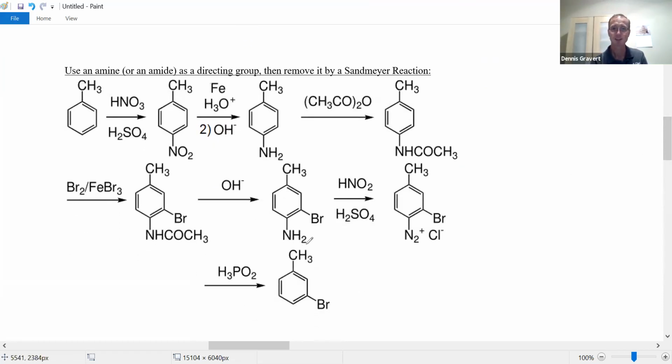So how do we get a molecule with two ortho-para directing groups situated meta to each other? By using a Sandmeyer reaction. And that clever step at the end using hypophosphorous acid to change the nitrogen to a hydrogen. Okay, this is really clever. It's really cool. What we need to do is, to make this a complete synthesis problem, you begin with benzene and you add the methyl group. So maybe methyl bromide with aluminum chloride. Oh, and in synthesis, don't forget, this carbon survives to the end.